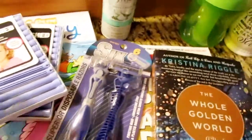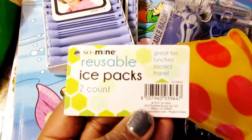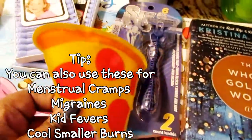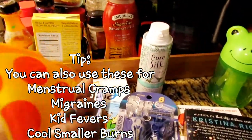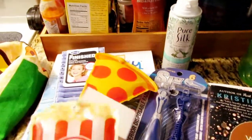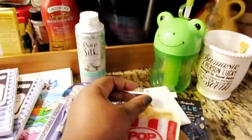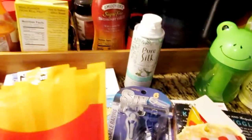They also have these new reusable ice packs. You can use these for the kids' lunches or for picnics — me and AJ are going to have a little mom-and-me picnic date coming up soon. I thought these would be really good to pack in our picnic basket or our Trader Joe's bag to keep everything nice and cold. These two items were only $1.